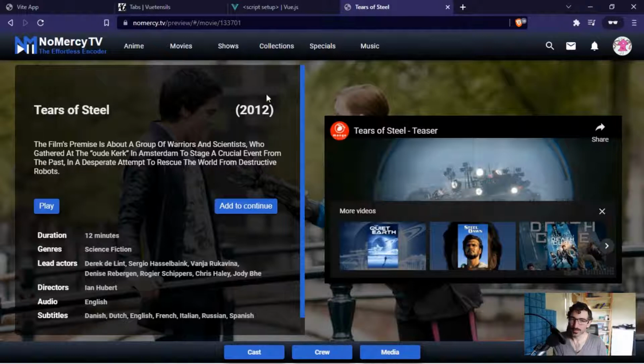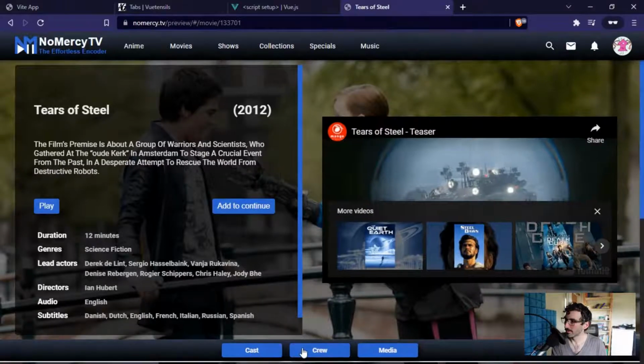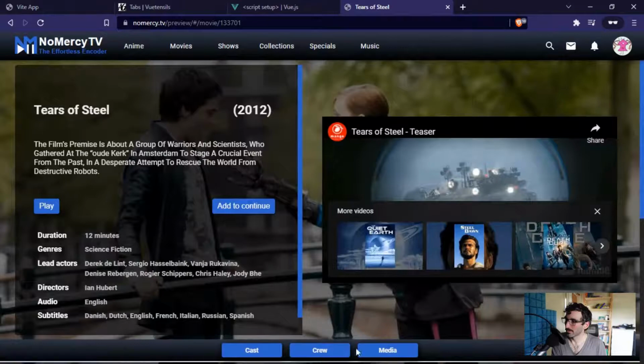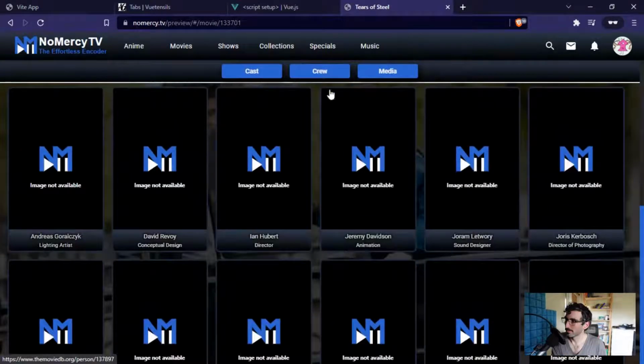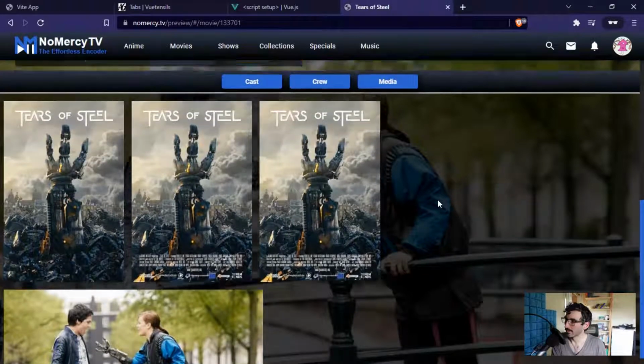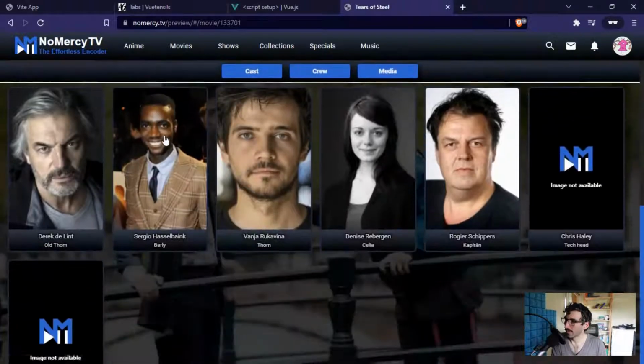Firefox. So this is not Firefox. This is, what am I using? Brave browser. Cast. Okay. Crew. Media. Is this using like the IMDb API or something?